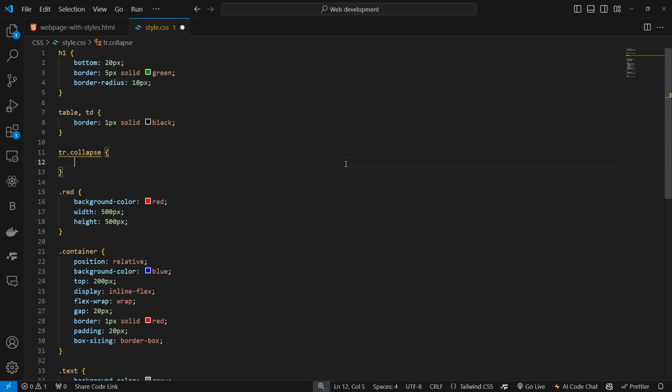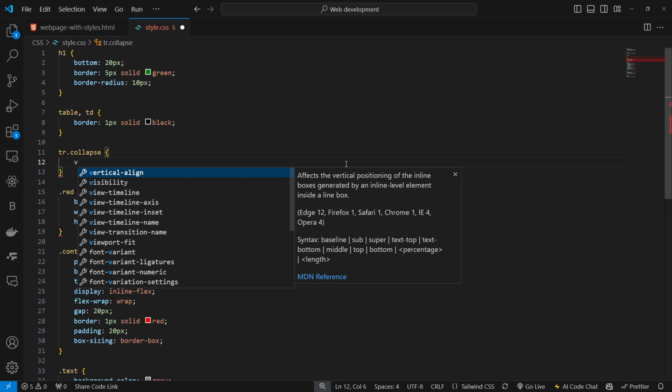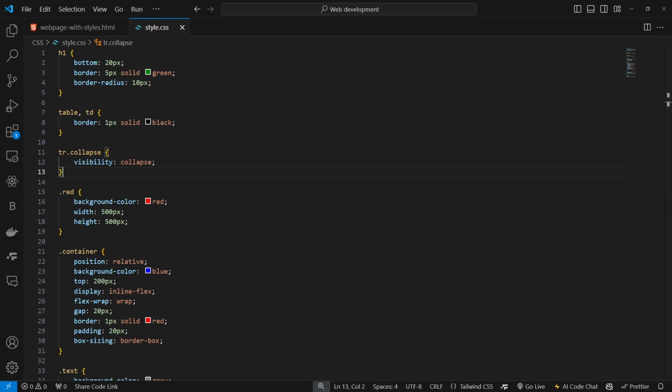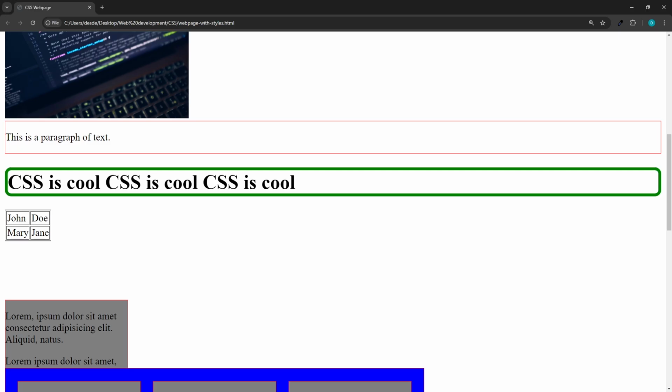That's what the selector does. So we'll add a visibility of collapse to this. Save this, and if you look at this now, you see that the row that has the collapse value will disappear.